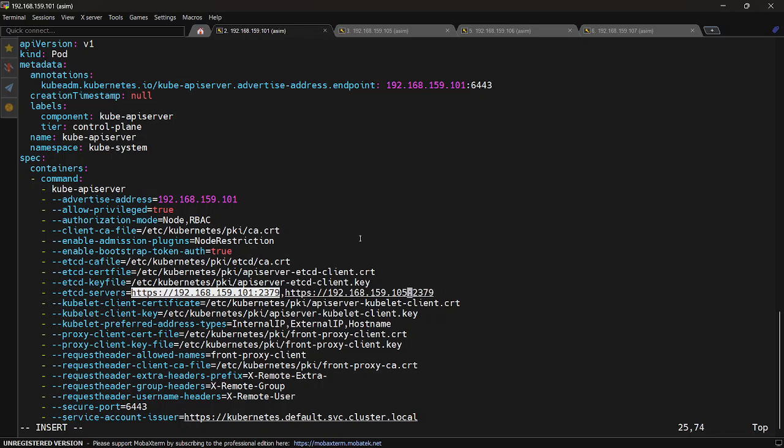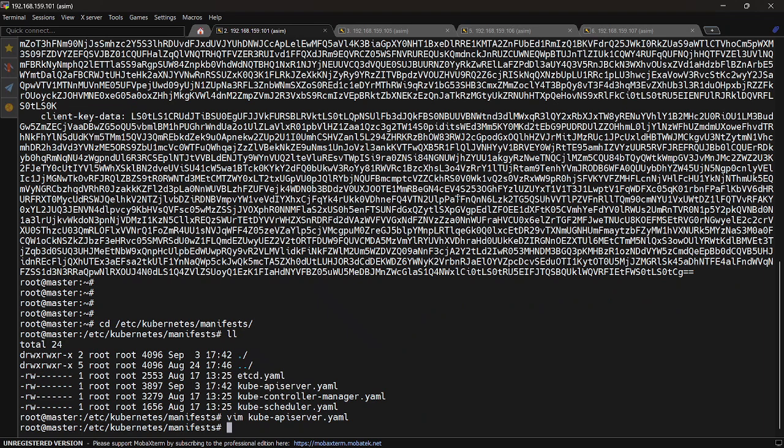My master node 2 is 5, master node 3 is 6, and master node 4 is 7. I'm just changing this and saving it.